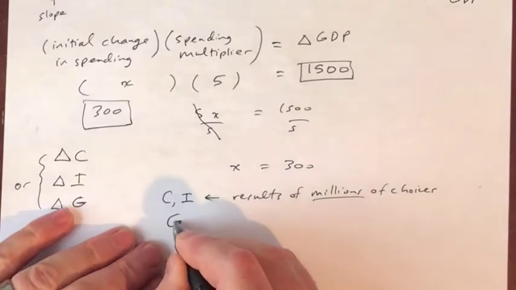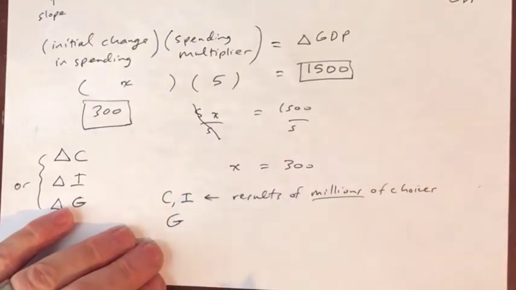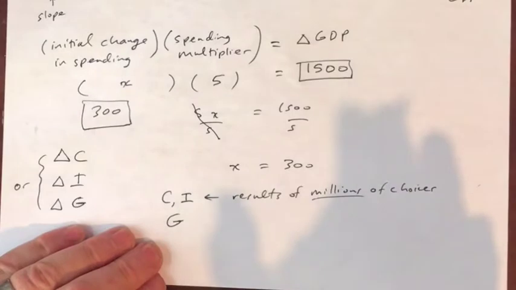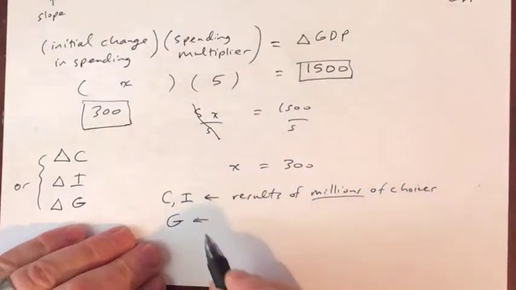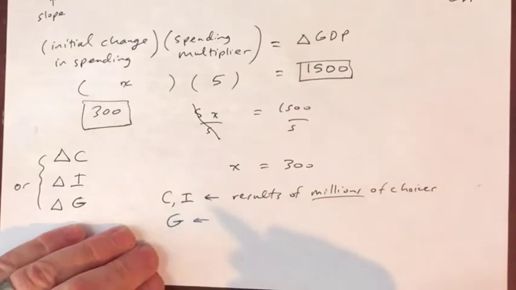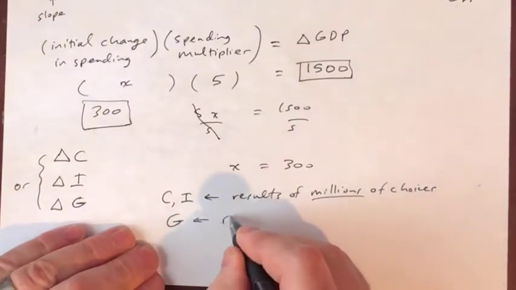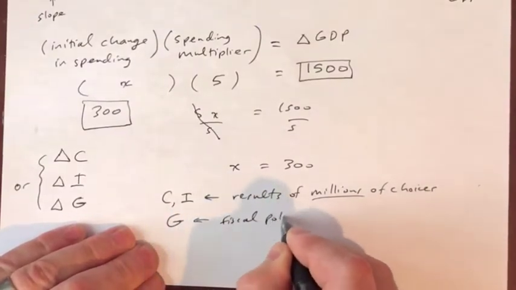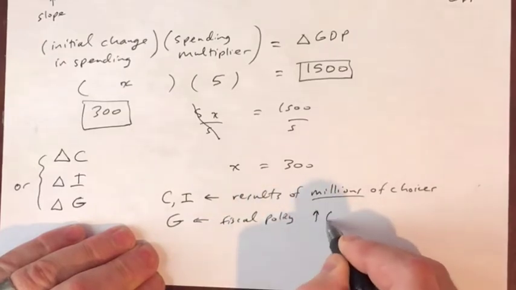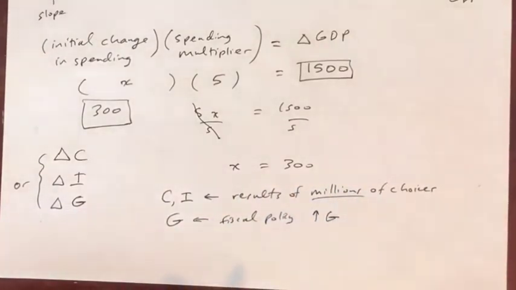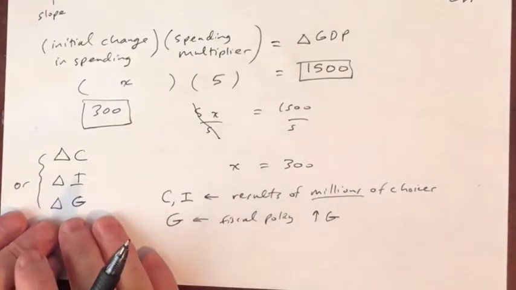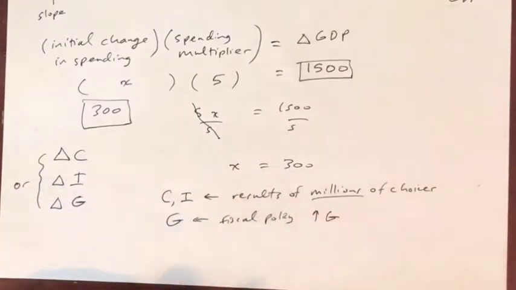But government, that's centralized. That's in one place. Okay, yeah, it has to go through Congress and yada yada yada. But this is the easiest kind of spending to increase in the economy. Okay, so fiscal policy, right? Simply increasing government spending in response to a recessionary gap. If we change G, how much of an impact does this have? How much do we need to change G?